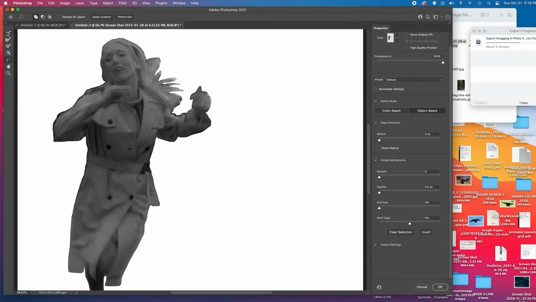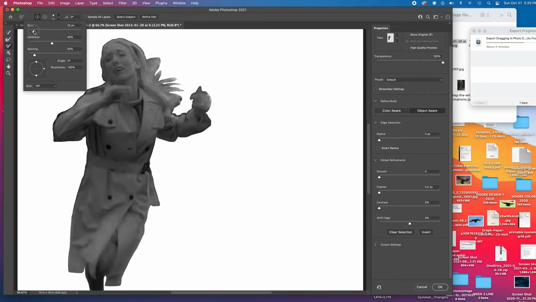We can use one of these first three tools. I like to go to the third one down here, the brush tool. I'm going to click on that, and you'll notice right up here I have a plus and a minus. So I can add more mask. If I have masked her and cut off part of her figure by accident, I can add it back in. Here, I'll show you this. I'm going to change this to a little bit bigger size. There we go. So if I do that now, you'll see that part of the mask comes back.